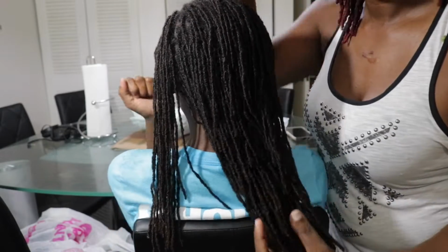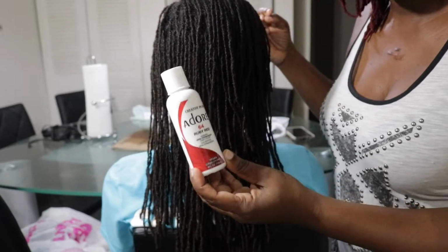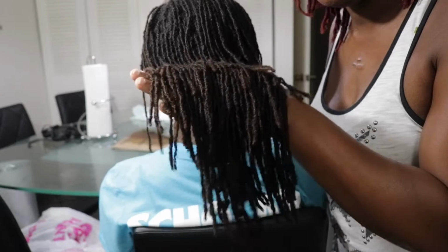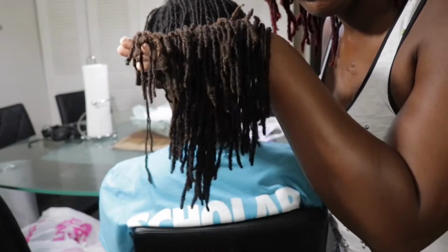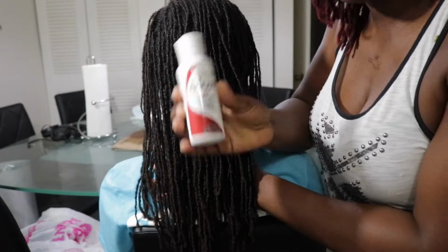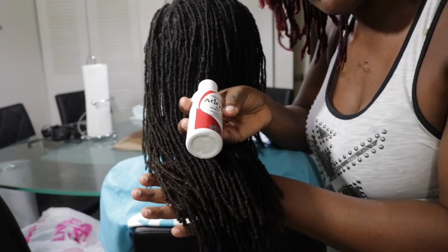So today I'm going to be using Adore number 64 Ruby Red. Her hair is still a virgin. It has never been colored. As you can see, this is the natural color right here, so we know that it's not going to be as bright as this. That's why I went lighter. Hopefully you can see some color.